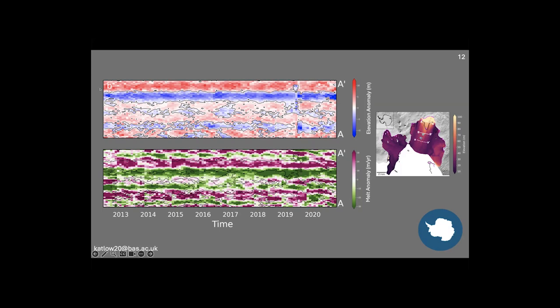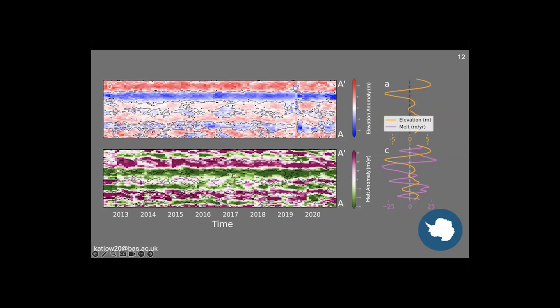So what we can see from the top panel is, firstly, we have this very persistent channel at the top of our transect that is really consistent in time, and then some smaller channels that are maybe less persistent during this time period. And we can see at the bottom a very strong channelized signal, particularly in that main channel at the top, and perhaps a channelized signal below. It's somewhat hard to tell here, but if we average these in time, that relationship becomes much clearer.